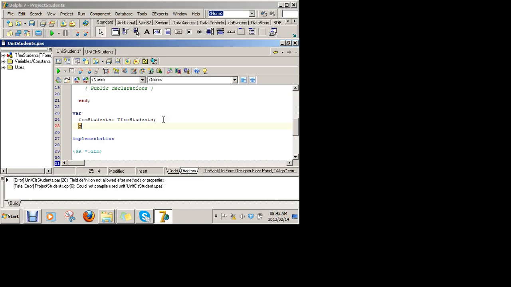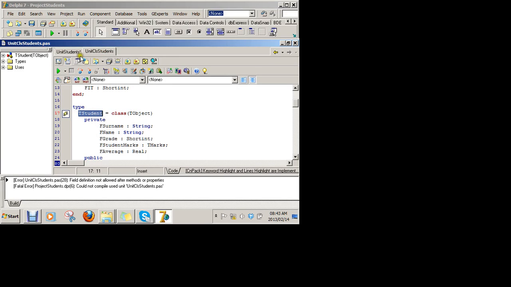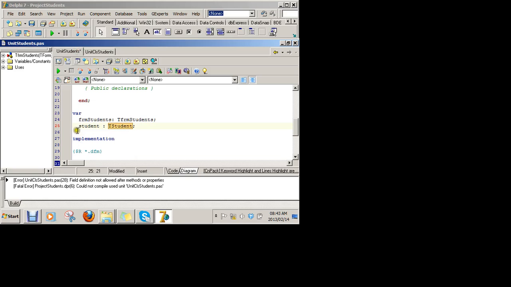Let's say student, declare it as TStudent, and then copy this student. This student is the one that we are going to use now. Have you copied that? It's TStudents. It must be this class here, TStudent. So go to this button here, double click this button. Please come back to what is a student? Look, student is declared as TStudent.